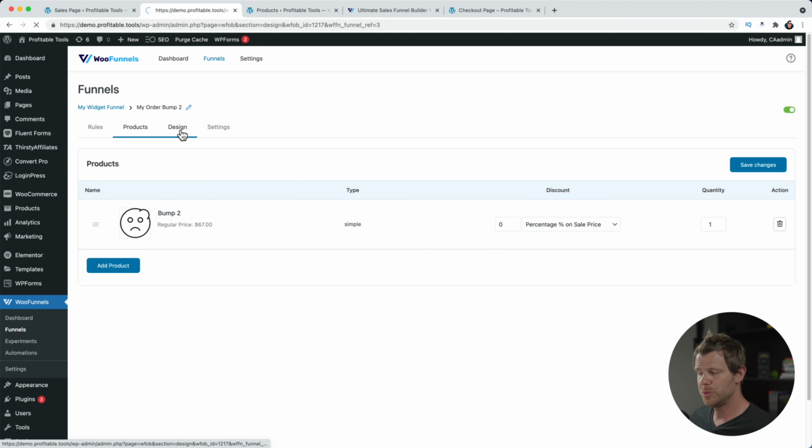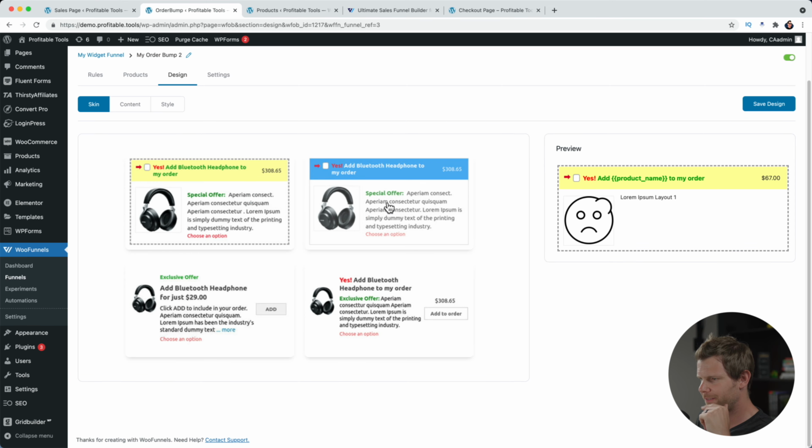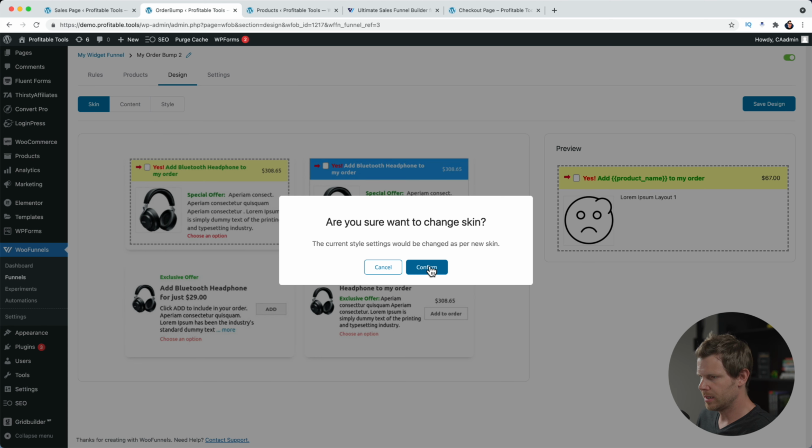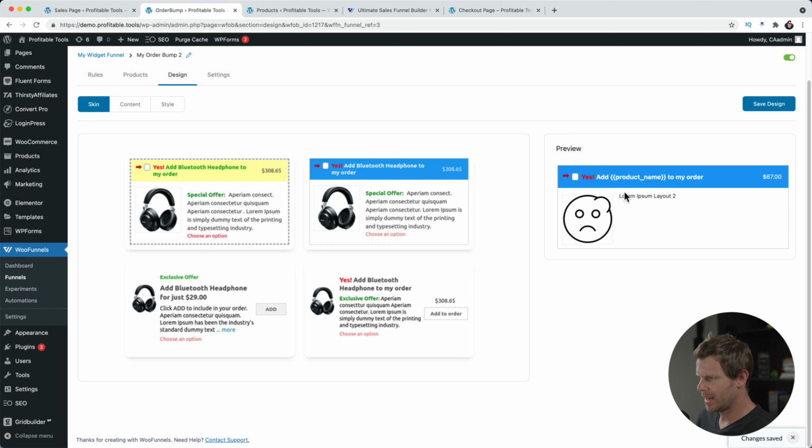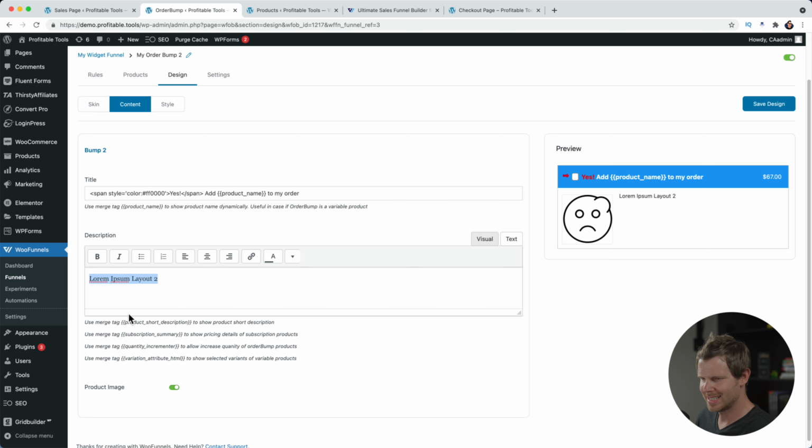All right, moving over to the design options here. We've got 4 different design options for our bump offer. So you get the standard ClickFunnels animated GIF over here, however you like to say it. Let's go ahead and change this to the blue skin here. You can see the demo. I don't have a product description in here. That's why it's lorem ipsum. You can definitely change that over inside of content. You just add, this is an awesome deal, and it updates.